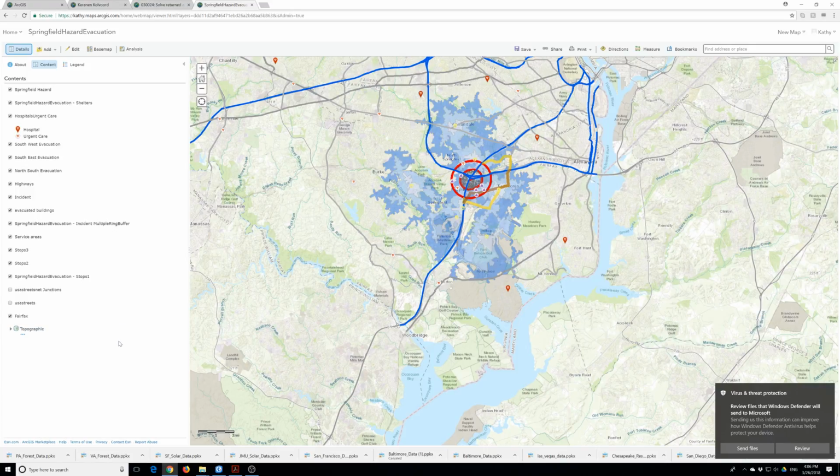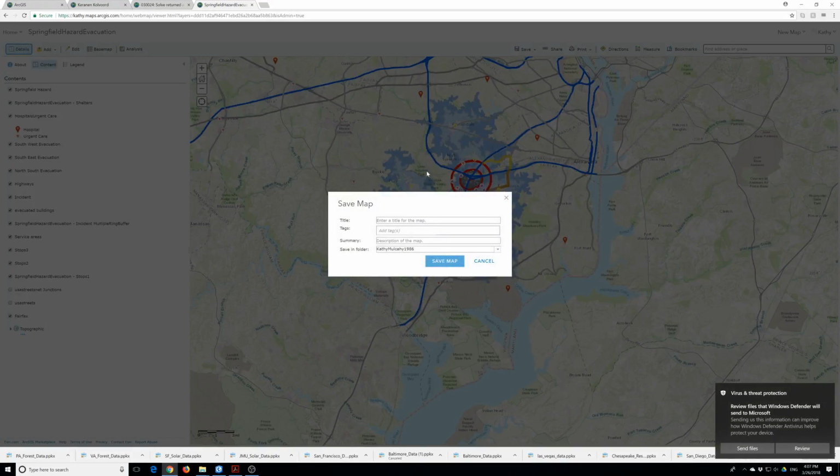Okay, so now we will save the map. Save. Okay, save. And then the title will be Springfield hazard evacuation. Tags will be learning, learn resources plus.